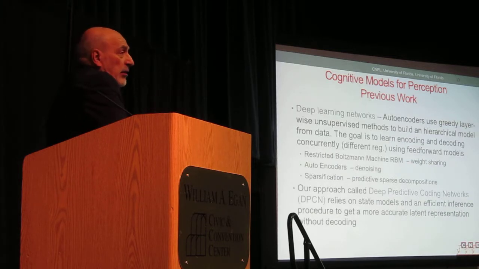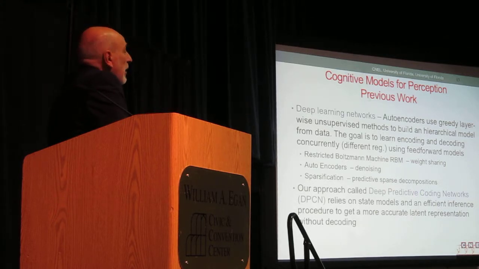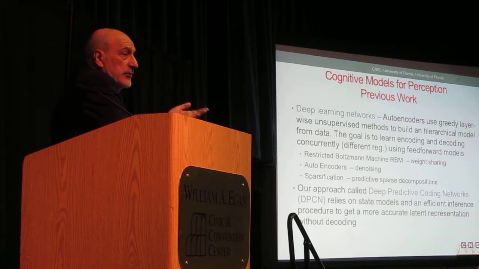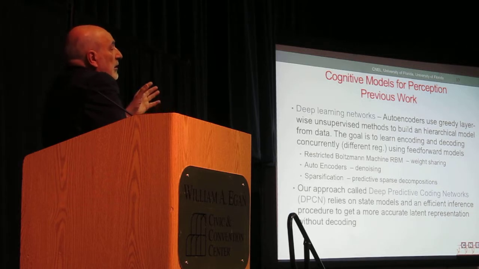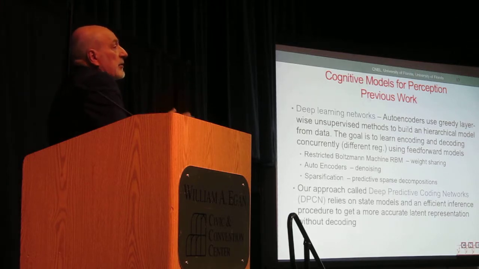Of course, in deep learning right now, you also have models that can be trained to reproduce the input. One example is the autoencoder, a model that I'm sure many of you are familiar with. The idea of the autoencoder is that it's a symmetric structure with a bottleneck layer. The image, or the video, is presented at the input, and you have an encoding to the bottleneck layer, and then a decoding from the bottleneck layer to the output layer that mimics the input.